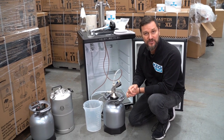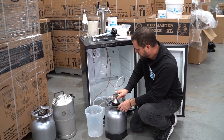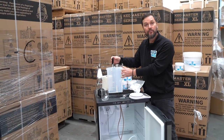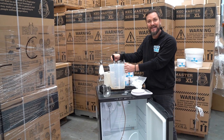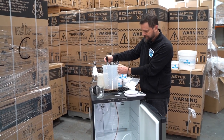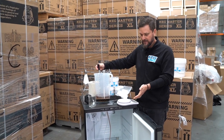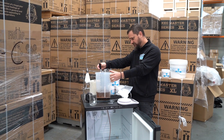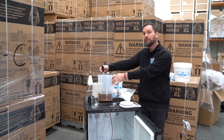With the gas running at around 10 PSI — which is all we really need for short-draw kegerator systems like this — go ahead and engage the coupler. That's pressurizing the keg, as you can hear. We'll go ahead and run a few liters of that solution through the tap. It's going to spit out that dirty beer line stuff first, then start to run clear. After you get a couple of liters through — we're almost to about two liters — we'll stop it and allow the line to soak.